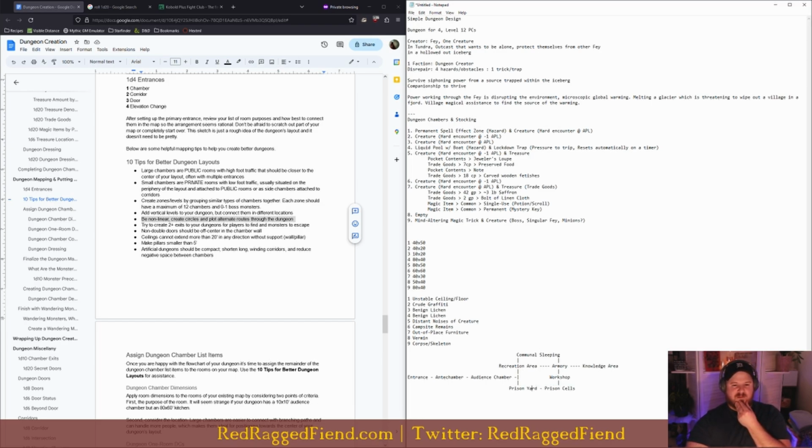Or maybe, right, we know that one of our encounters is a liquid pool with a boat hazard and the lockdown trap. I could definitely see that being the prison yard, and maybe you row the boat into a hidden waterline entrance into the dungeon that leads into the prison yard at the very bottom of the water. If people want to escape, you're going to have to dive into basically frozen water to get out, so nobody's doing that. But that does give us a fun thing for the lockdown. It makes sense for the lockdown trap to be there. Of course, the lockdown trap makes sense for the armory or the workshop as well, but the liquid pool doesn't as much.